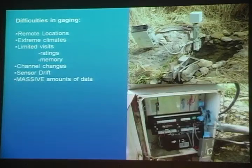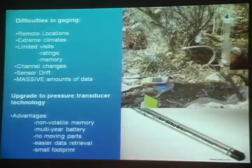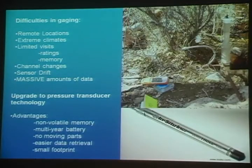Gel cell batteries, all powered by this little solar panel right here. Very problematic, very testy systems that like to break the day after you make a site visit. So one of the things that I've done recently is to upgrade these sites to what is known as pressure transducer technology. Now here's an example of one of these down here on the bottom.